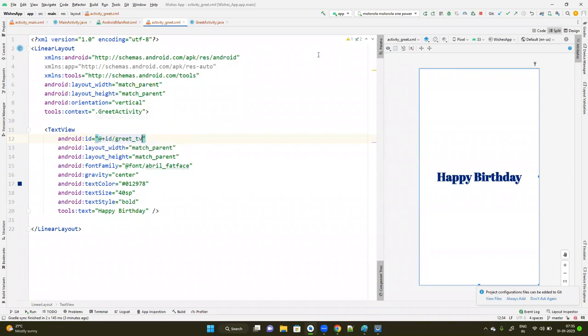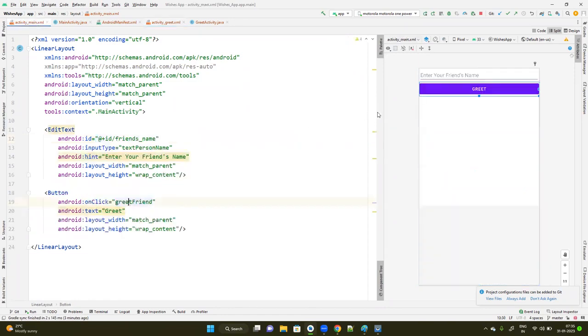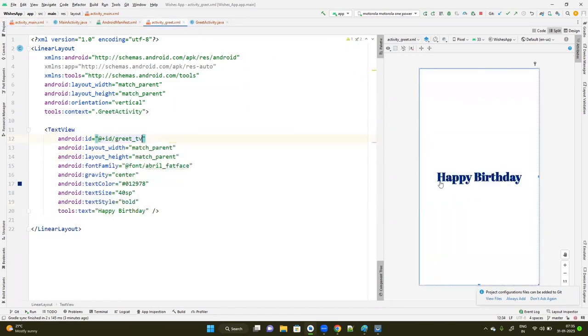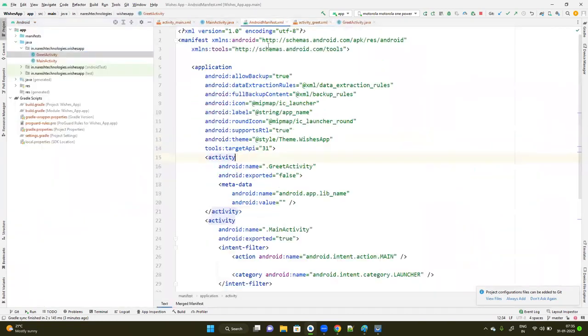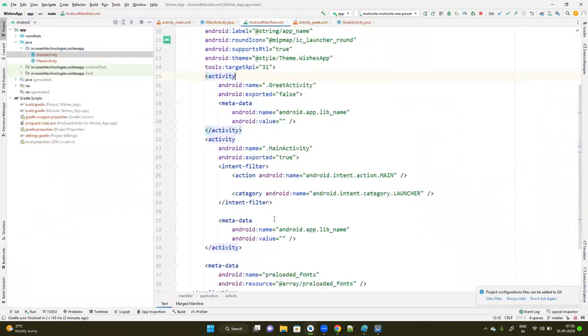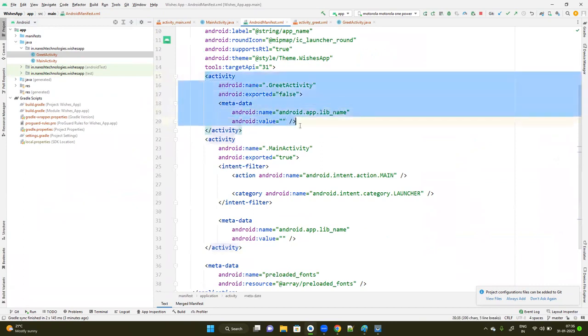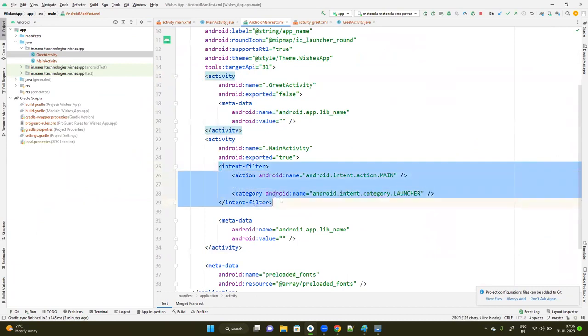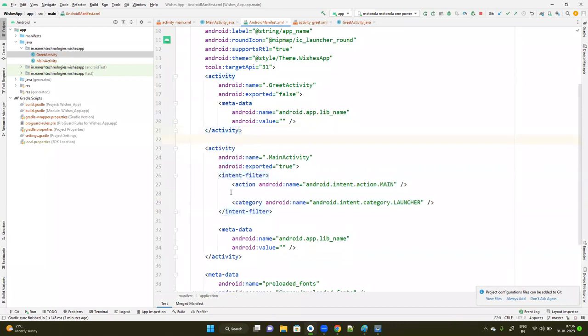Now, by default, even if you run this application at this moment, you will only be getting this screen. You will not get this screen because in the manifest file, if you see, there is another activity added, just like this, but it is not having this intent filter. So the launcher activity is always the main activity.